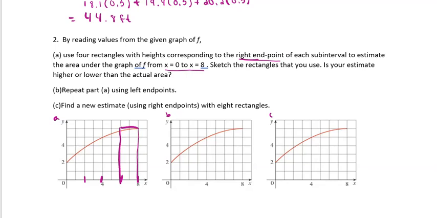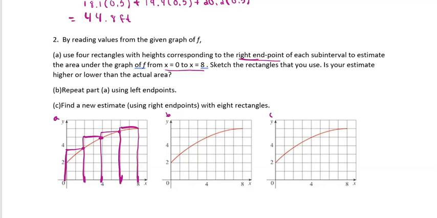So now we're trying to draw from the endpoint of 4 to 6 is 6. So right here is where it meets the graph. Let me draw that over. Draw that down. And same thing, right here between 2 and 4, 4 is our end. So right here is where it meets the graph. Draw it over and down. See how the right corner of each rectangle is what's touching the graph? And then here, over and down. So I was able to split this into 4 rectangles.